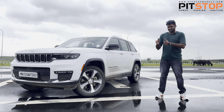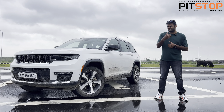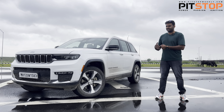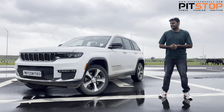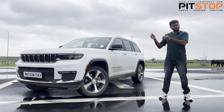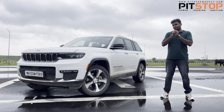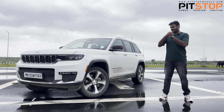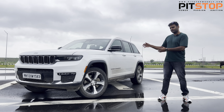What we have here in India is the Jeep Meridian, which is actually a smaller Jeep Grand Cherokee in terms of design. Those who don't know cars may mistake the Grand Cherokee for the Meridian, but if you take a closer look, you can see this is a much bigger car in all dimensions. Apart from that, I love the macho design, the road presence, and the way the Jeep Grand Cherokee looks.